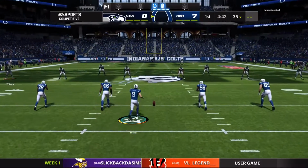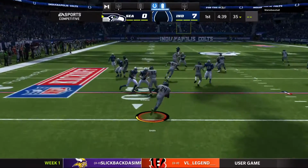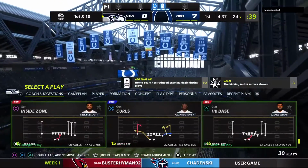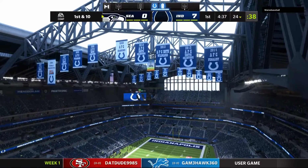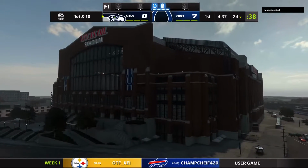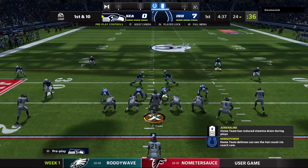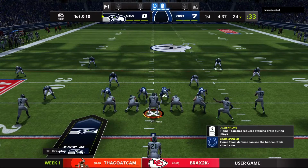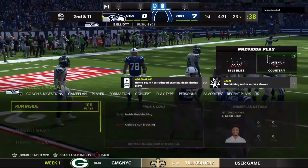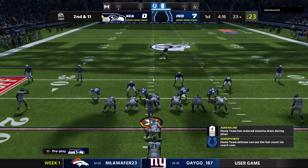Tucker now to kick it away following the touchdown. On the return, Tremont Smith. And he won't quite make it to the 25. First down, going to be taken down behind the line of scrimmage. When people talk about plays being blown up, that's exactly what they're talking about. That's Exhibit A for physical play.